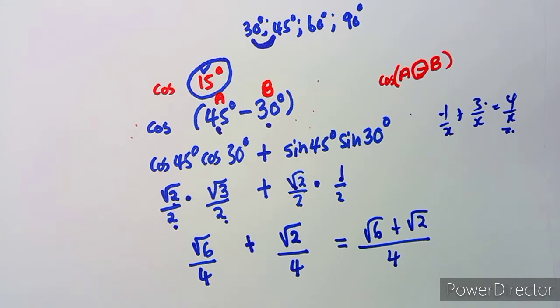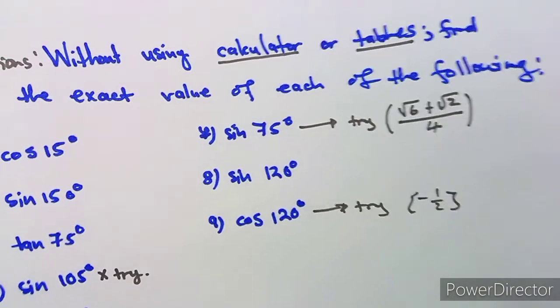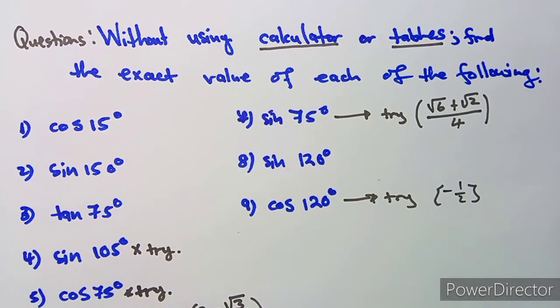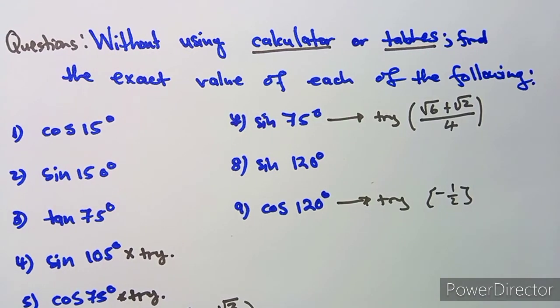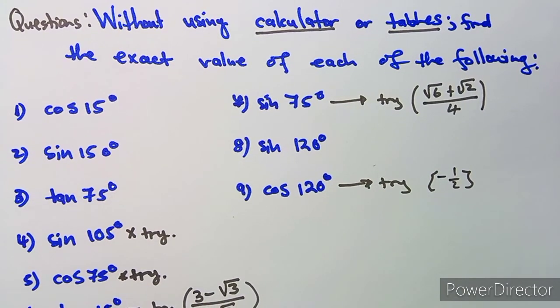So these are the typical questions that you have got there that you're going to at least work on, and you see how these guys are asking these questions. So like I said, guys, that's an application. So I just want you to try as many questions here. I'm just having questions that I want you to try. The question will be, without using a calculator or tables, find the value of the following. You're given the values there: cos 40, cos 15, sine 50.